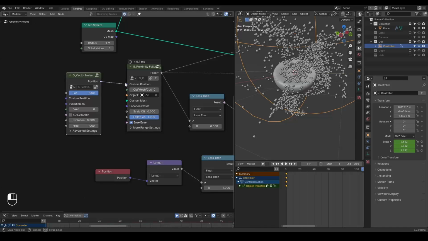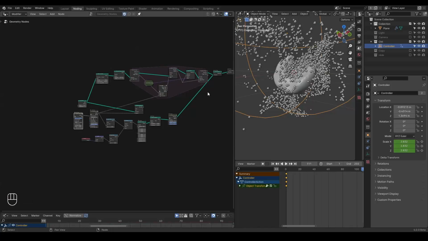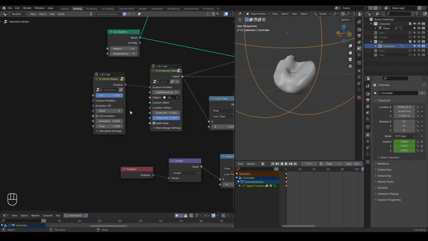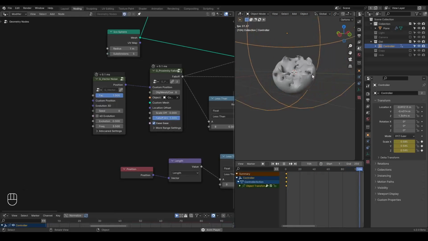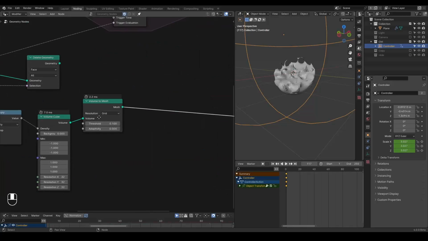So we take a vector noise and let's delete these particles for now, so that we only see this icosphere. You can increase the frequency of this noise so that it looks more interesting. So eventually we have this kind of effect.